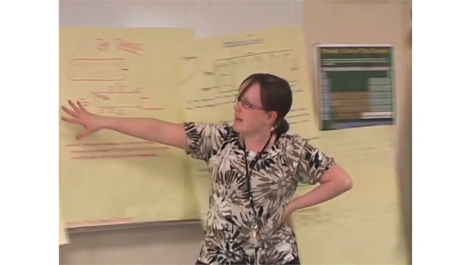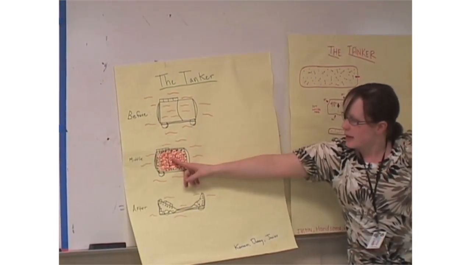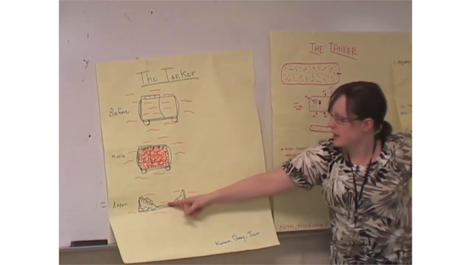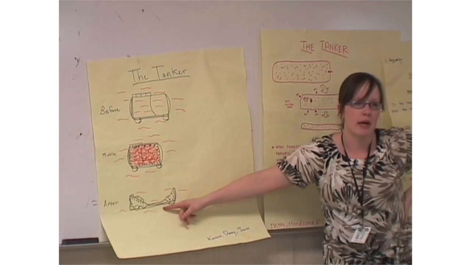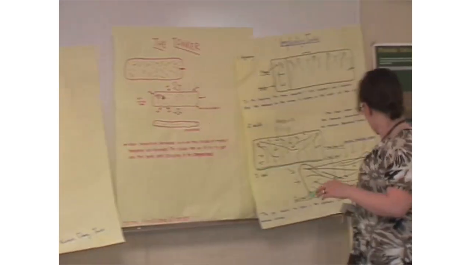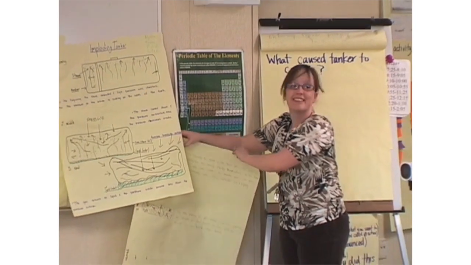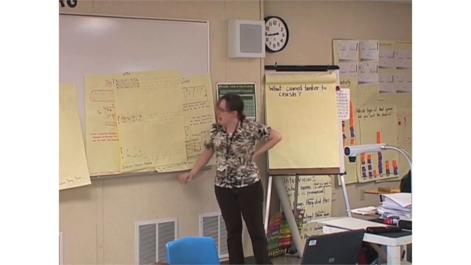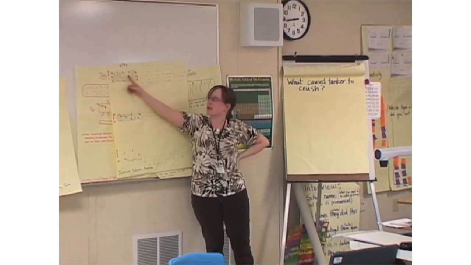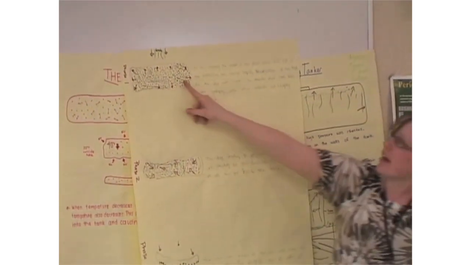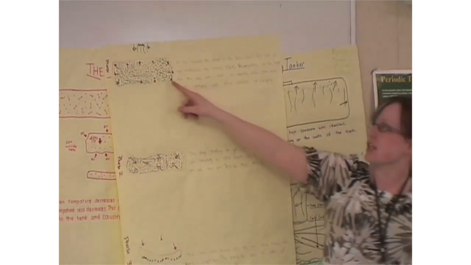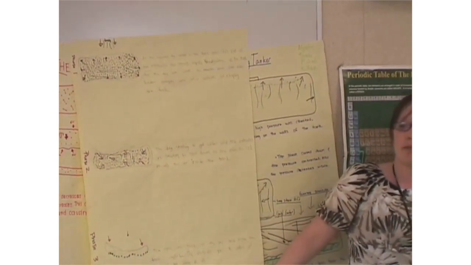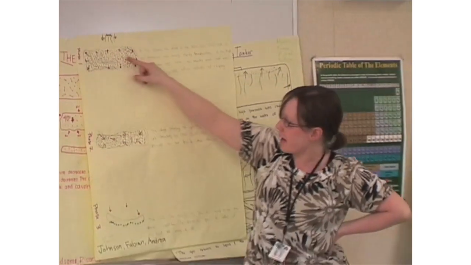And this group started to think about that too. This orange is showing that it was a gas, and they didn't draw it yet, but they talked about this being water at the bottom of the tanker. And then some groups started to think about pressure and the molecules moving around. So this group shows the molecules moving. Here they're showing arrows going out, showing collisions against the edge of the tanker. So they're thinking about that pressure being created by the molecules moving around.